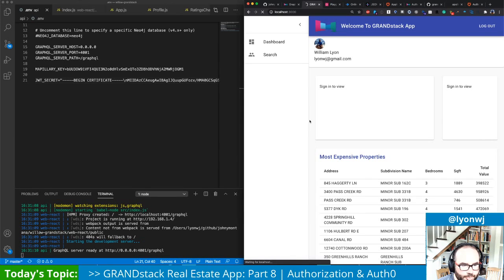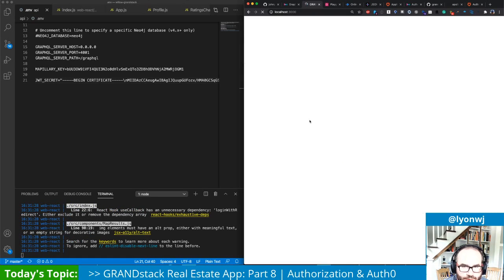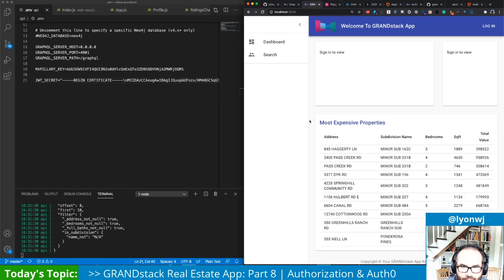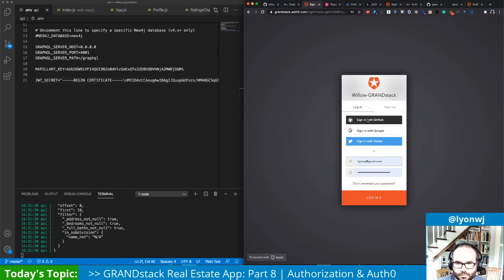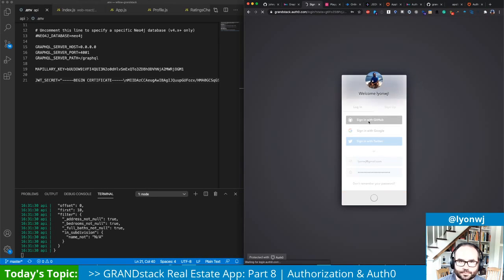Okay, so that's building. So let's see if this works this time. Okay, so log in, sign in with GitHub.